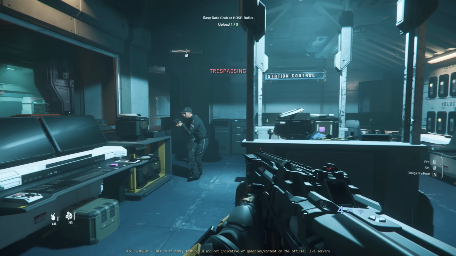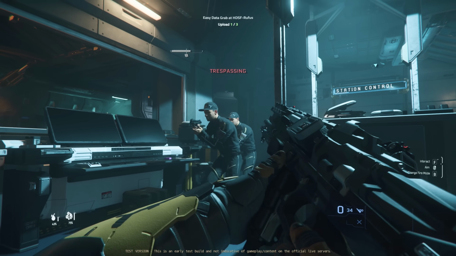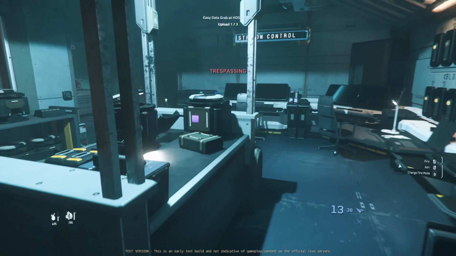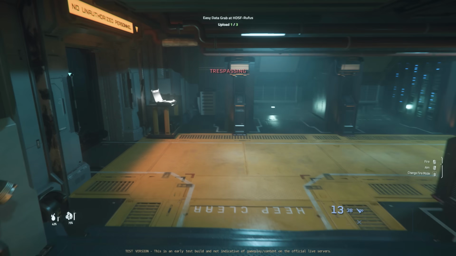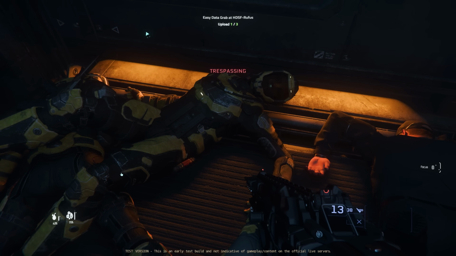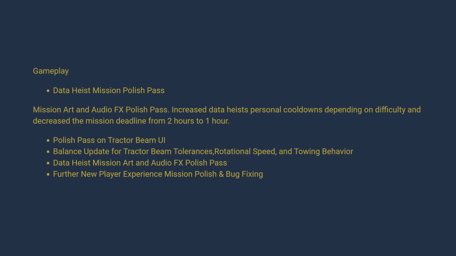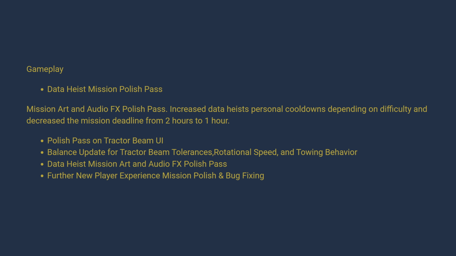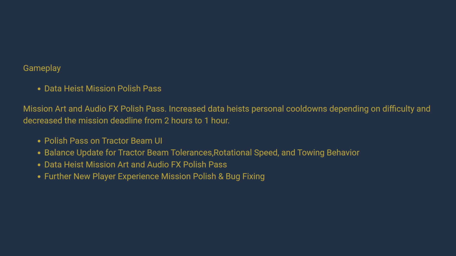And to nobody's surprise, they aren't doing anything but standing around and not shooting. They are pushing a little bit more, but they're still not really shooting their guns, and the experience isn't too great yet. But it's possible that these aren't even going to make it into the build, so we'll see. Data Heist is getting more love, but I've yet to get it to work properly. And then more polish on Tractor Beam UI, as well as tolerance.